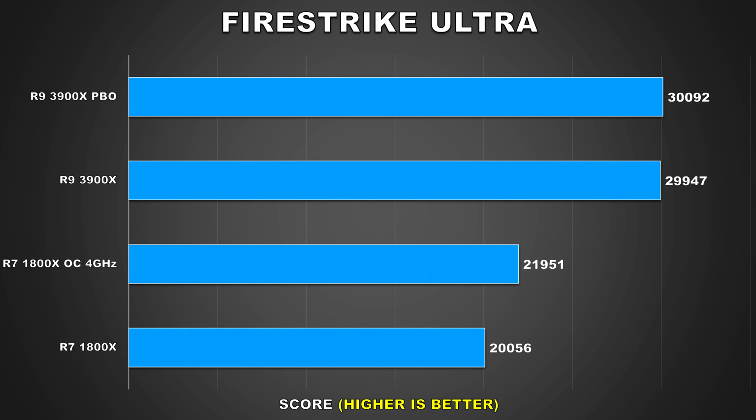For Firestrike Ultra, the 3900X scores a whopping 29,947, and with PBO enabled, it allows us to just break the 30k mark. Very impressive, and comparing that to the 1800X, we're looking at an improvement of 50% and 37% for the stock and overclocked configurations respectively.